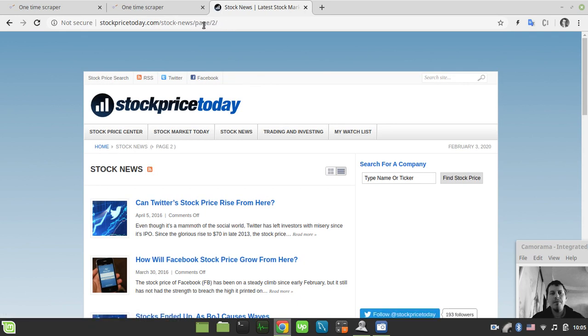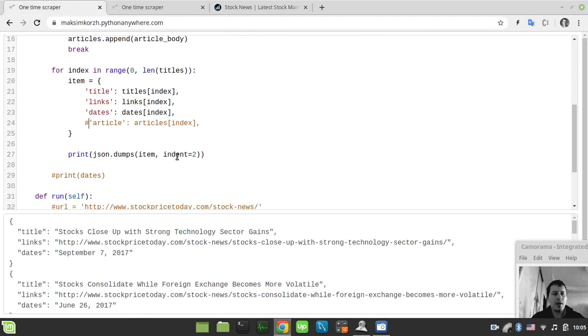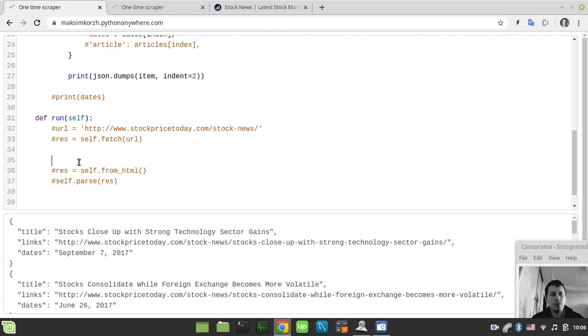So let's implement the logic of generating the next page URL in order to be able to crawl the range of pages we actually need. Here let's also comment out this stuff, we don't need this for now. And let's try to loop over the range of the pages.